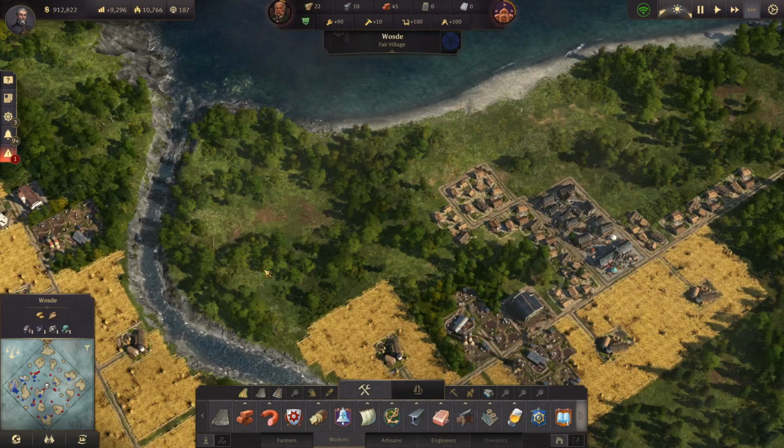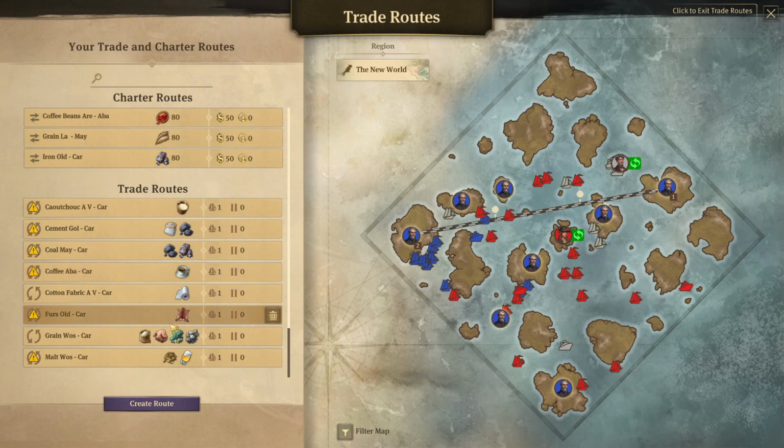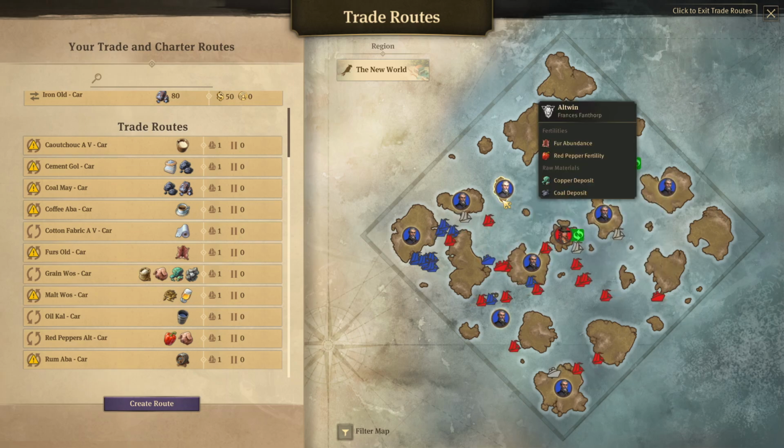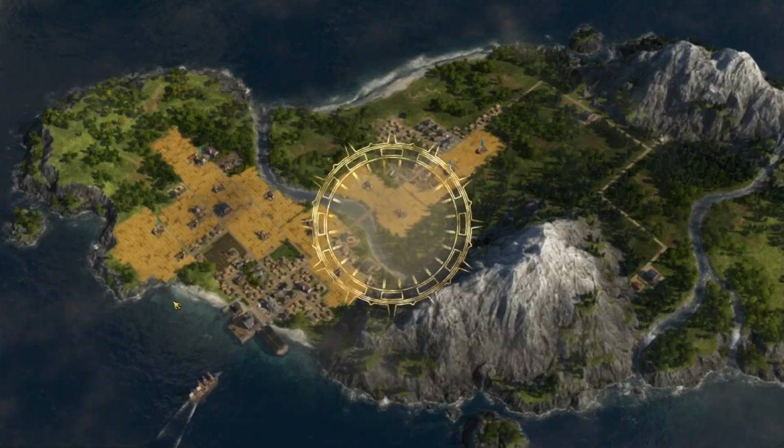Okay, where was I getting... I always forget where I'm getting certain things at. Best way for me to tell is by looking at this. So we have pigs coming from... So, red pepper. Altwin. Mainz. Wazda. Okay.